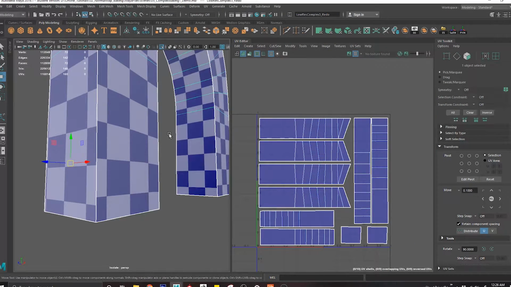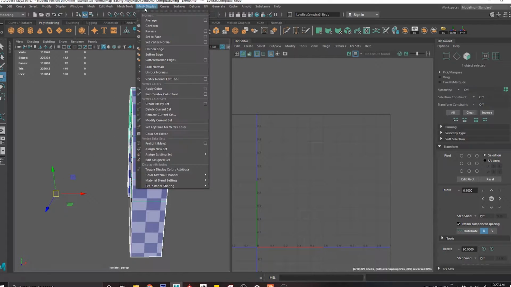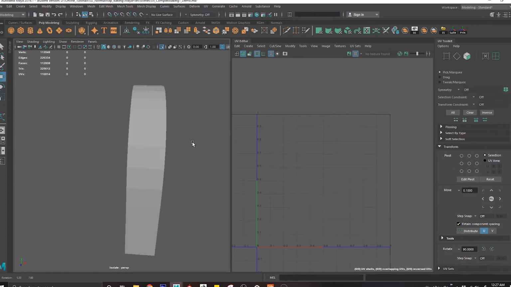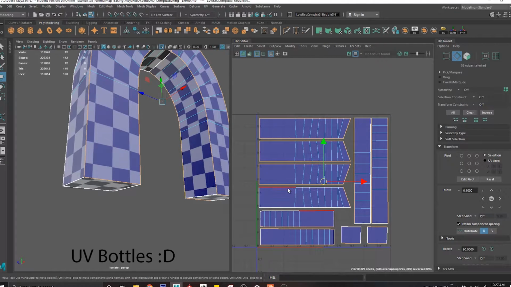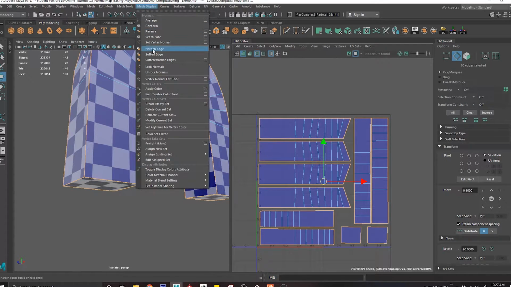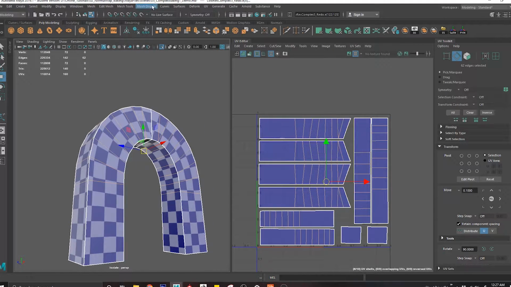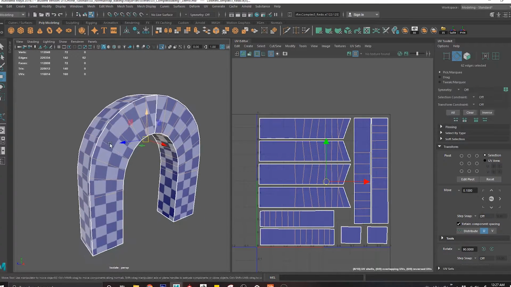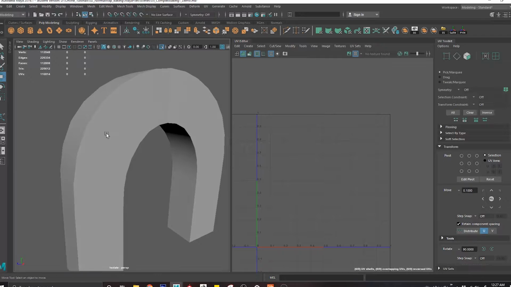Right, so right now my normals are pretty much set. If I have to reset my normals, ideally I want to select all of my UV borders, and I would like to come into these guys and say, alright, these are going to be my hard edges. So mesh display, hardened edge, and I'm going to shift and left click and select all of these guys and say this should be my soften edge, right? So then my UV becomes slightly nicer.